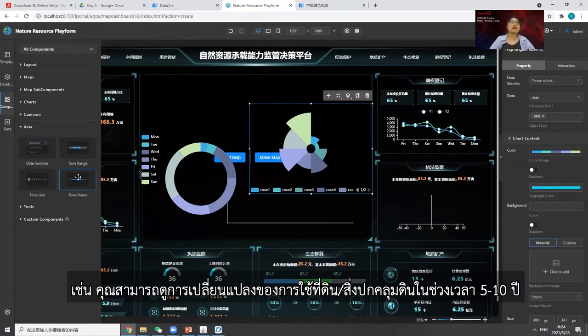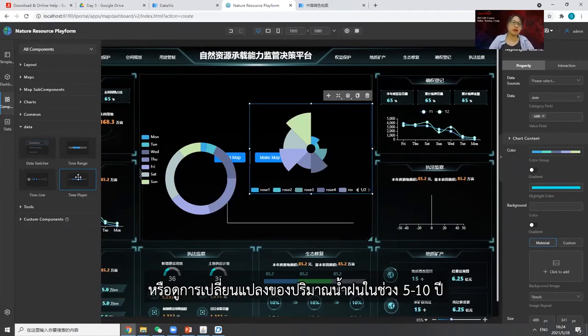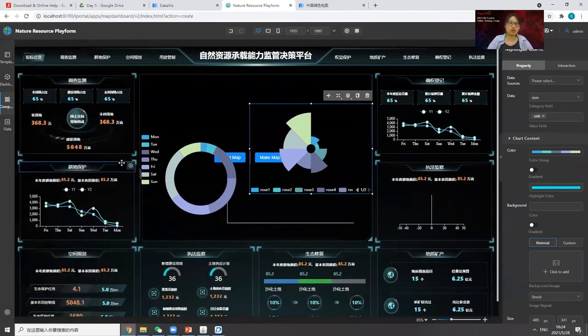For example, you can show land use and cover changes in the latest 5 or 10 years, and also precipitation changes in the latest 5 or 10 years. So there are many choices for you.